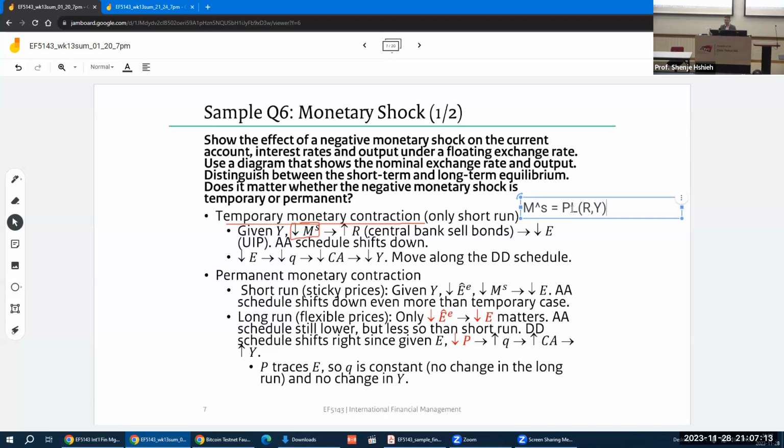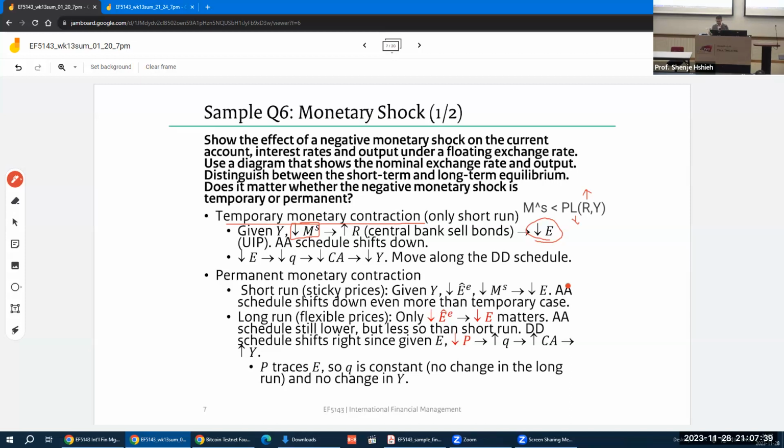So if we have a decrease in MS, that's going to give us this inequality. And in order to restore parity, all else equal, you have to offset the L somehow under sticky prices. And that's only possible if we increase R somehow. And that's only possible if we have a decrease in E. So exactly a decrease in E. The economics is the following.